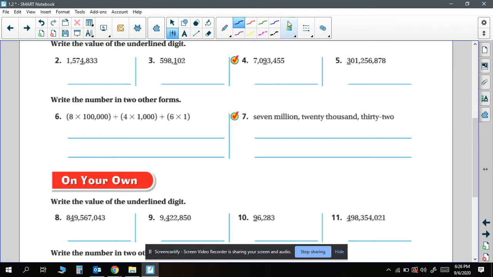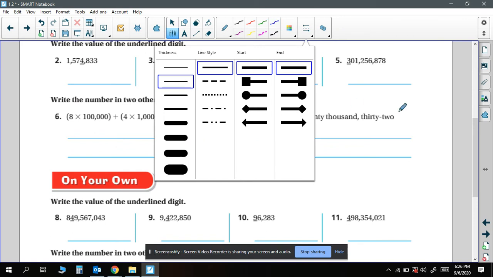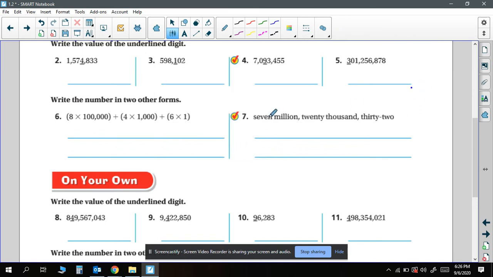So if we look here at number 7, gang, let me do that a little bit like that. All right. So once again, here we're writing this in standard form and they already have it in word form. So let's take a look. We have one that's in the millions place, 7 million. Okay, so you're going to do your 1 spot for the million because that's your unit and your comma.